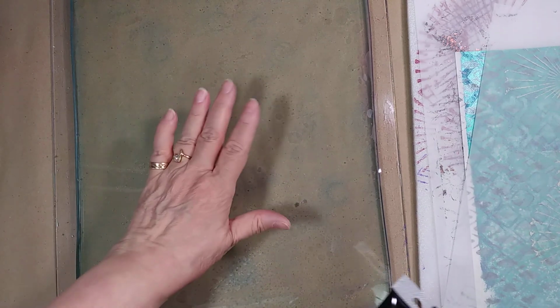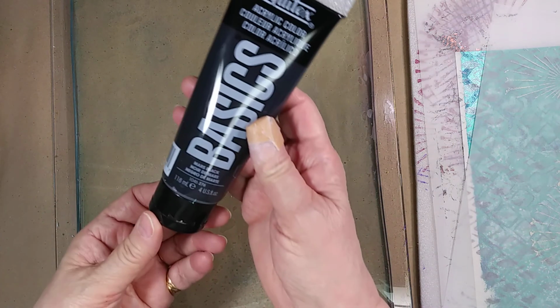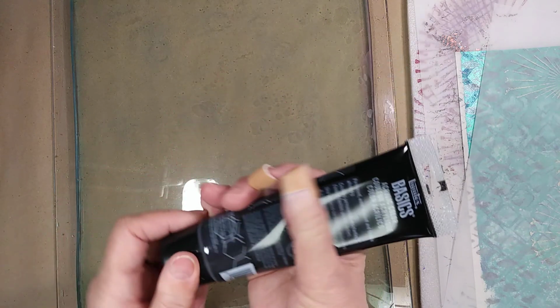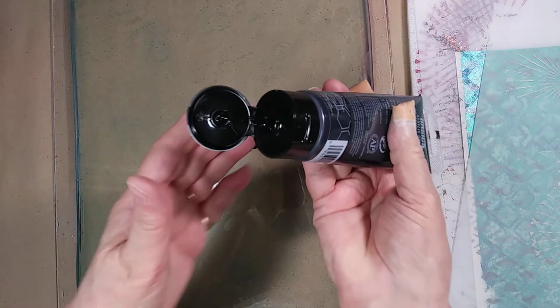So the first thing we need to do is lay down a layer of black. And I just use the, can you see that okay? Oh, it's shining. I'm sorry, the light's going to shine into that a little bit, but once we get some paint on there, it won't be so bad. Just use the Basics acrylic black from, I got it at Michael's, I think.